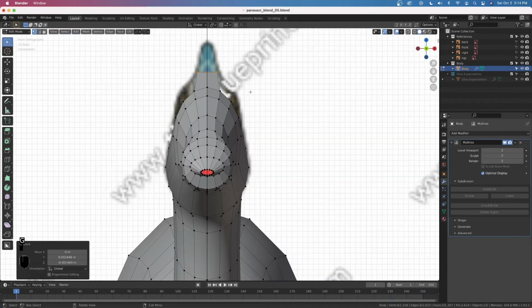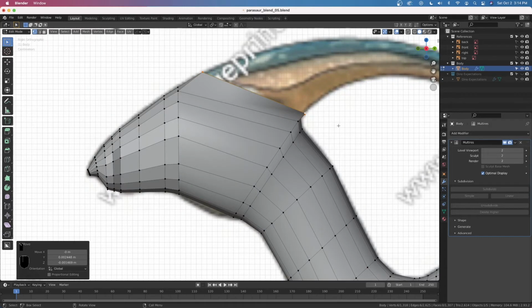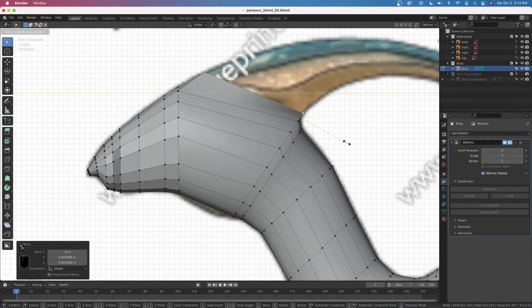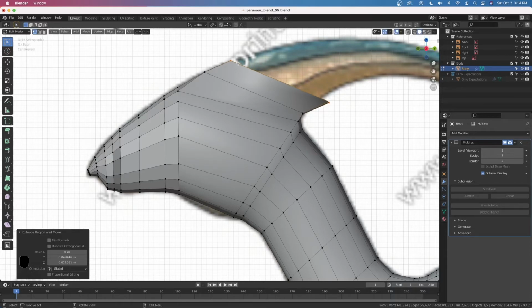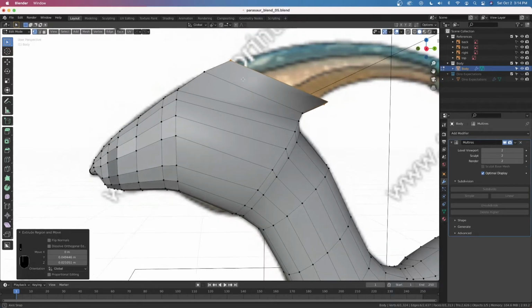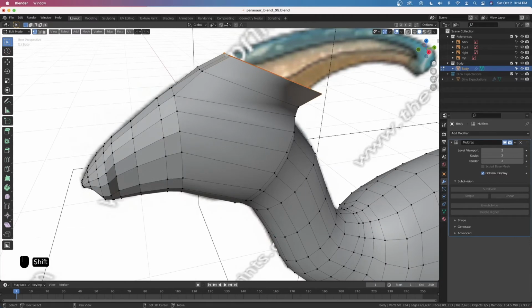See how we're going on the front. We're going to move all this up in proportional editing. I just want to get the basic shape going for now. So let's go ahead and I'm going to scale in the Y just a little bit. Let's go ahead and start extruding. I'm going to go back to active element. I'm going to select this middle one here.